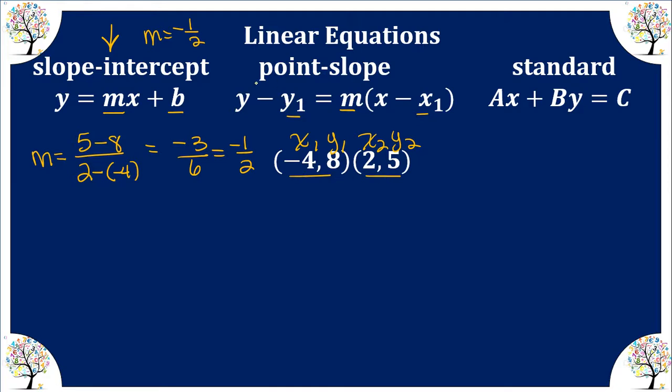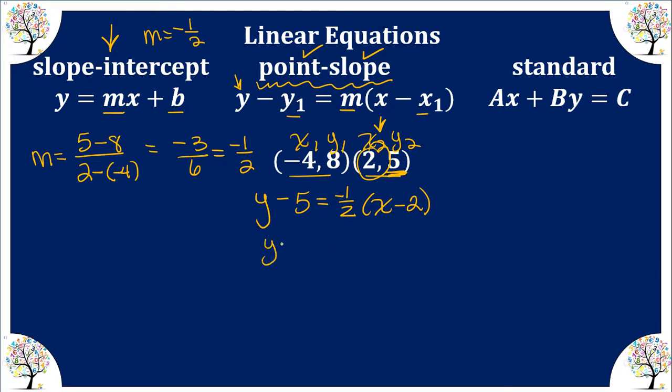We were not given that coordinate. So I'm going to first show you or remind you how to use point slope. Use point slope when you know the slope, which we do, and you have a point, which we do. So I'm just going to use this second point. You could use either, but I try to look for the ones that have all positive integers. I'm going to use this formula right here. We have y minus the y1 value equals my slope, which is negative 1/2, times x minus my x value.